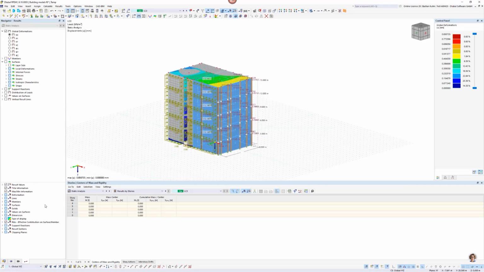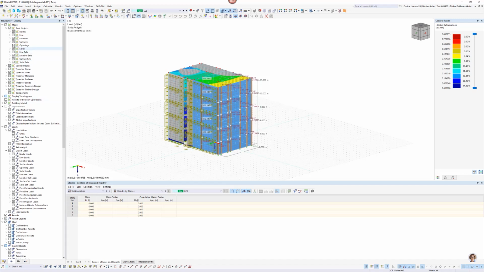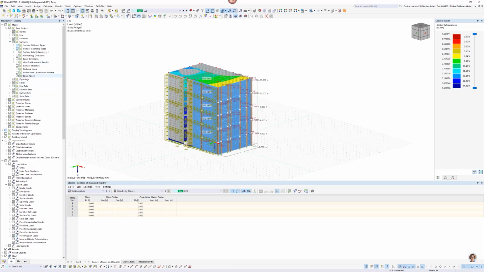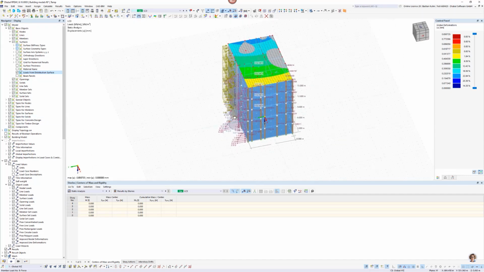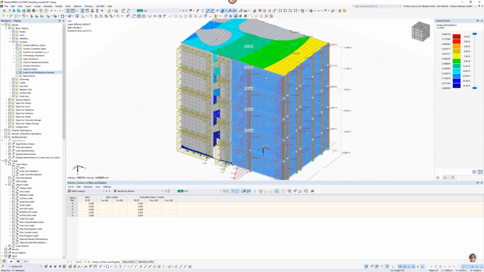What I want to show you is the load transfer in it. Therefore, here in the display navigator, via surfaces, you have the selection loads from distribution surfaces. And there you can see what it's doing. So it's transferring the horizontal force here to the edges of the floor and also to the columns.